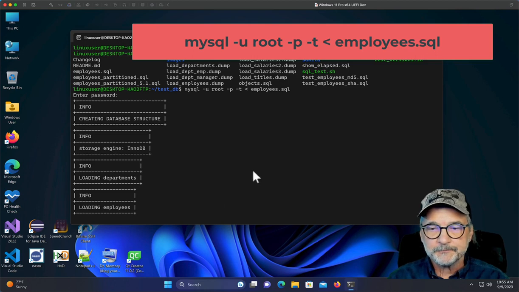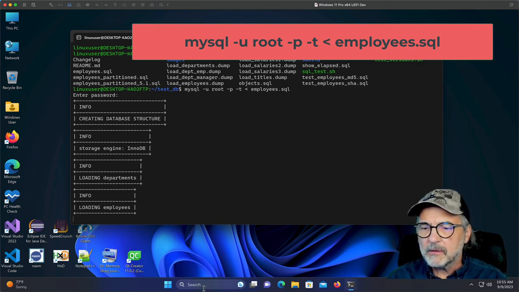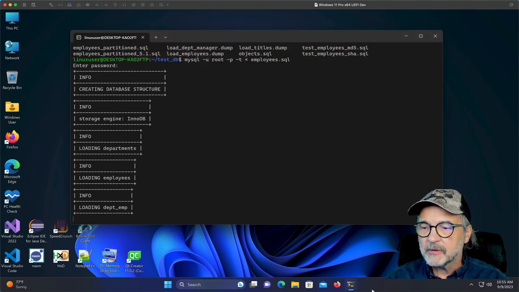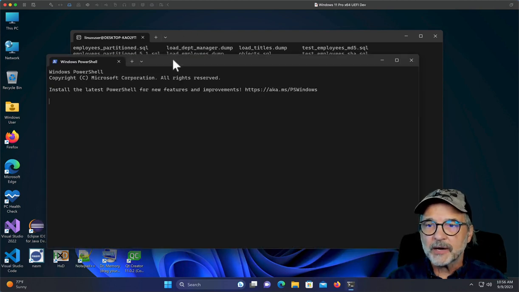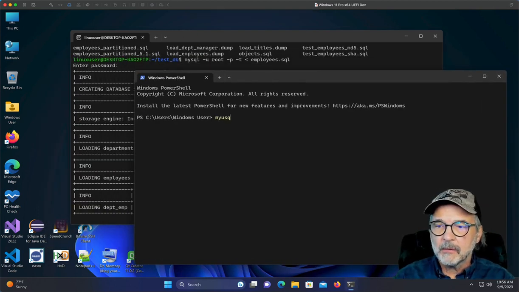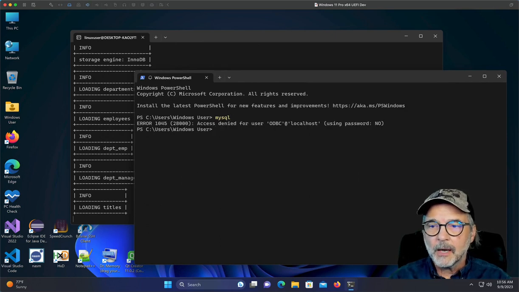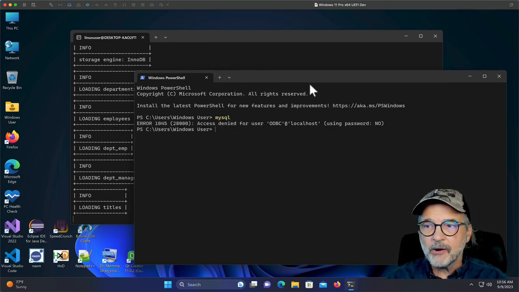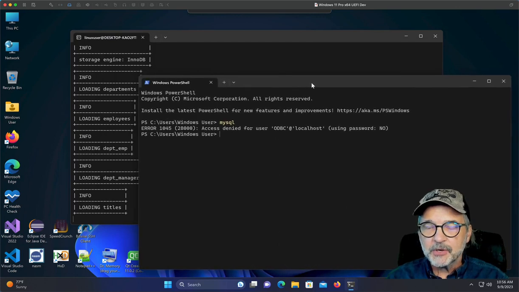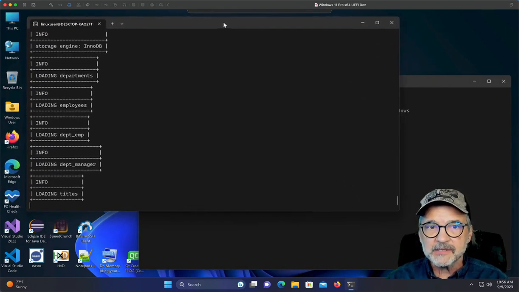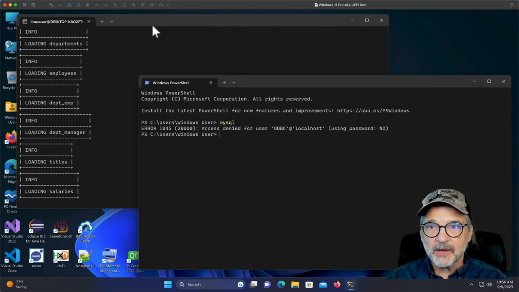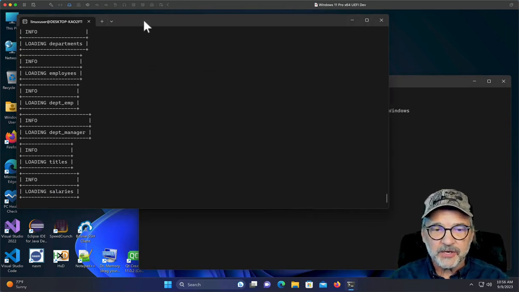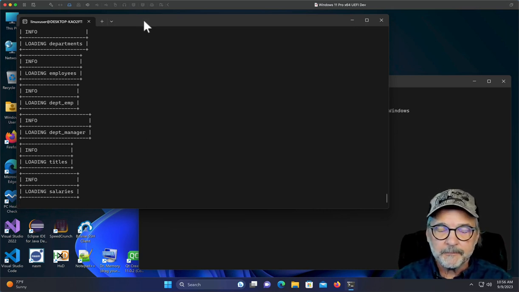All right, awesome. Now what we're going to do now, oh, we're going to do so much stuff. Let me see if I actually have this set up where I could just type in mysql. I certainly do. Okay, so I opened up another window, and I'm going to try to connect remotely into this little server that we just set up. To do that, I'm going to need the IP address. I didn't write it down, so let's let this finish. We're going to do an ifconfig one more time.